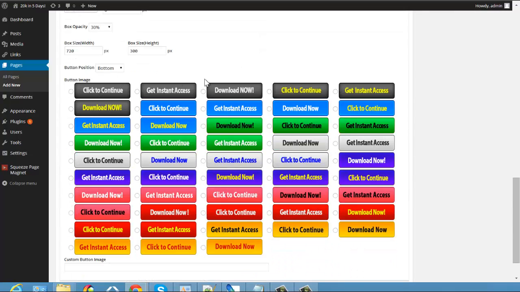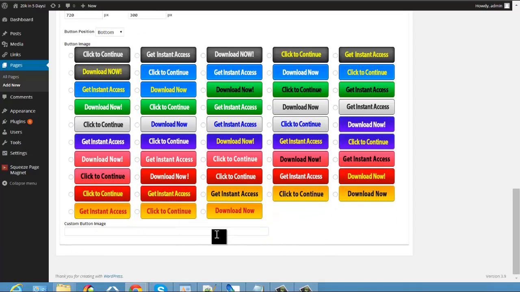All right, now let's do one more thing. We can decide where we want to show the button: position on top, on the bottom or at the right side of the email field. Let's put it on the bottom right now, and then I'll show you how it looks on the side. Now I'm gonna choose one of these buttons that we have already installed inside of the plugin. Of course, you can select a custom button image, so if you don't like any of these buttons, just use whatever you like. Now let's select this one.